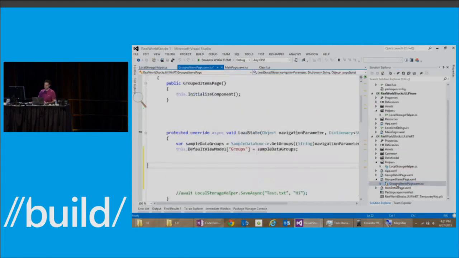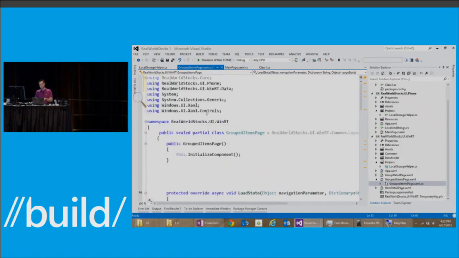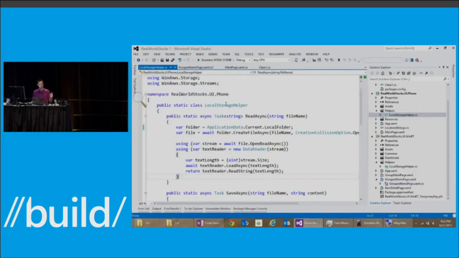Here's something that, this is the simplest way I can show you. I've now brought over my local storage helper .saveasync. This beautiful helper, I can write to a file, I can write the contents, hi, this is awesome. But something that kind of bothers me, because I am a little bit of a perfectionist and a code purist, when I look at these things, if you looked closely, when I imported that namespace, it's actually realworldstocks.ui.phone is where that lives, because the file I wrote that I linked was in that namespace. I don't personally like phone namespaces polluting that for me. So here's one possibly dirty way to get around this.